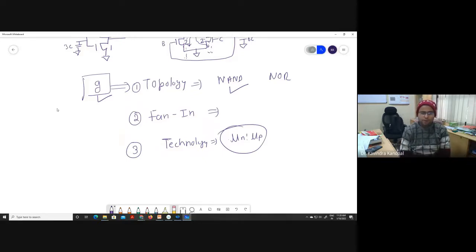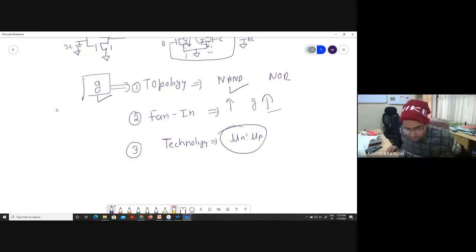And if you increase the number of inputs, what will happen to G? If fan-in is increased, G also gets increased. Irrespective of the topology, a 2-input NAND gate will have smaller logical effort compared to a 3-input NAND gate. Because the higher the number of inputs, the higher the capacitances at the input end. Per input capacitance will increase at the input side.